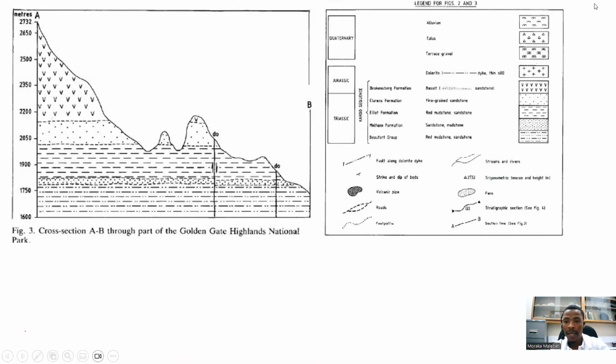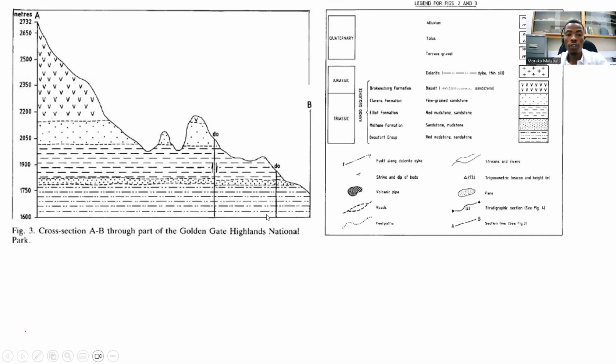So let me take my camera back here. Yes, and this is what you call a cross section of this Golden Gate Highlands National Park. Here you will see that we have the red mudstones of the Beaufort. The Beaufort is also characterized by red mudstones, and then we have the sandstones of the Molteno, and then we start to have the red mudstones of the Elliot.